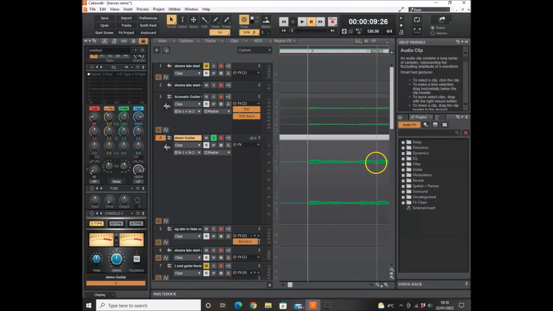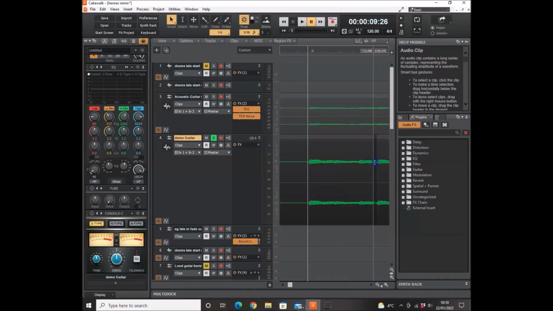Easiest way to do that is to put your cursor on this track line here, where the music is, and you see the cursor is a little eye shape. Click on that, and then left click and drag across, and then press your delete button. Now that deletes that.